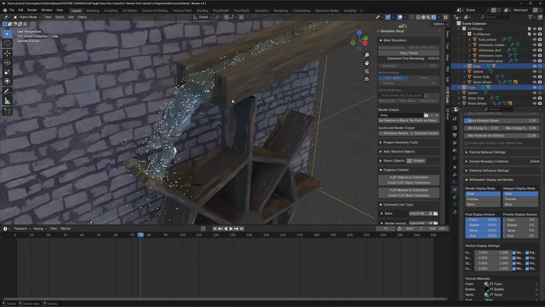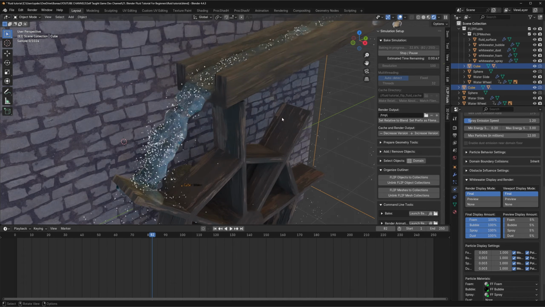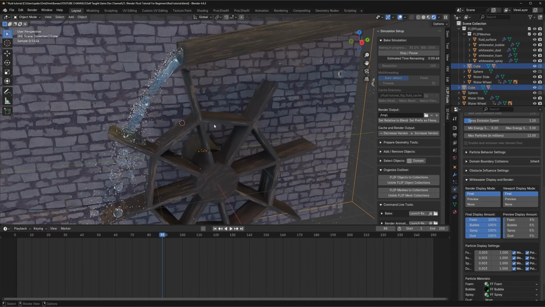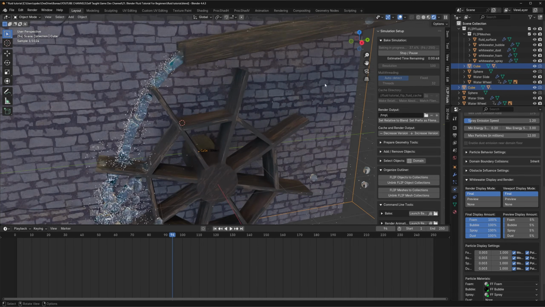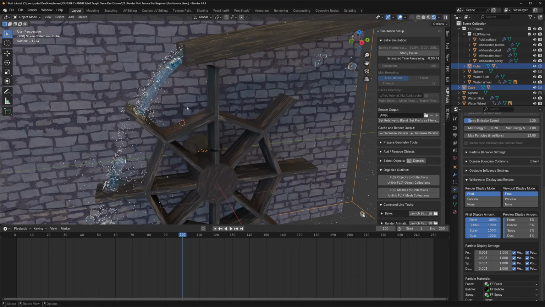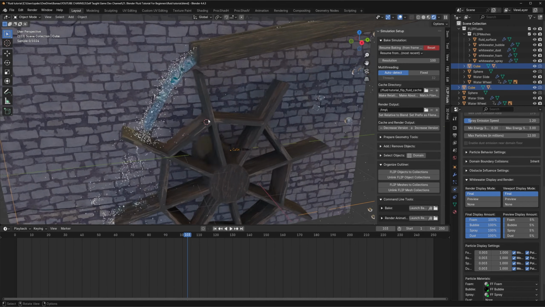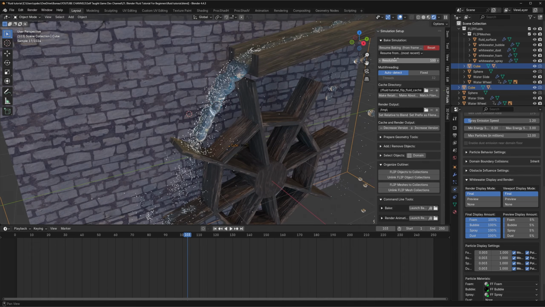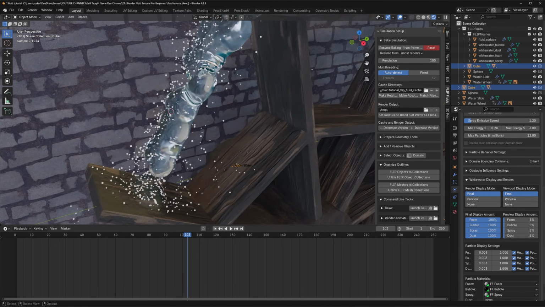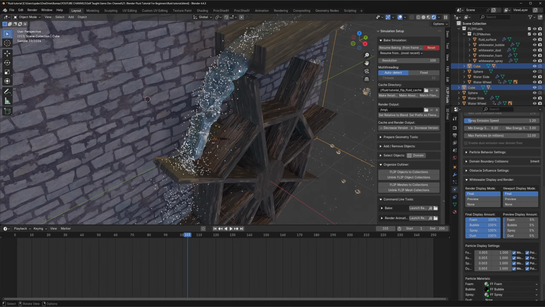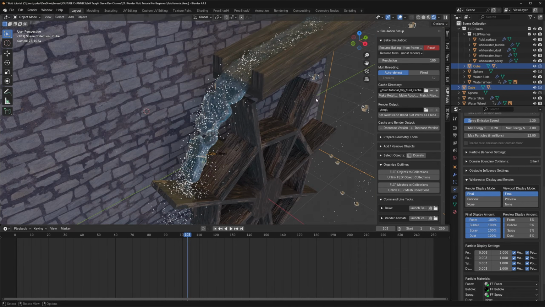Yeah, that's good. And see, it's moving the water wheel. Okay, that's fine, but we might want to put the resolution higher because now it looks kind of jiggly. It looks weird a bit, so we want to have something more realistic.